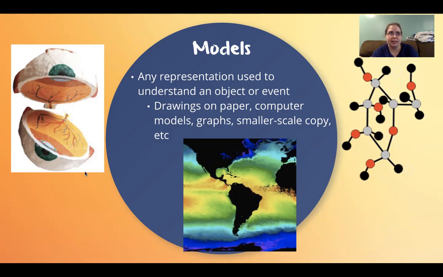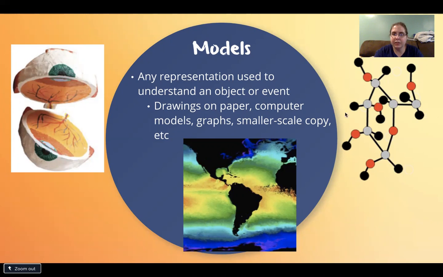Yes, there are some like that. Like with this eye, it's going to be an enlarged version of the eye so you can see the details within it. There are similar 3D models of the solar system that are much smaller to help us get an idea of what is in our solar system. But we can also use drawings on paper or with computers, like this model over here beneath my wonderful video face of a molecule. So the different colors represent different elements, and this is showing us how these atoms come together to form this structure.